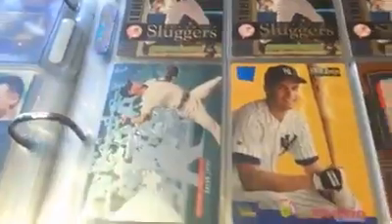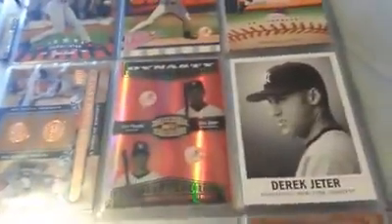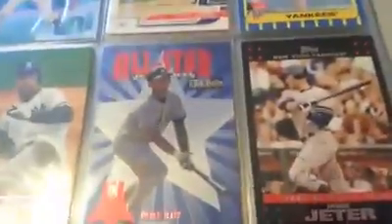Some duplicates there. Here's a thicker one — I think this is UD Portraits, number 1200. Some Styrotex. This acetate card is actually a refractor — you can kind of see the shine a little bit, but it doesn't come through real well. But yeah, Jeter happened to play in one of those eras where he just had a lot of great 90s early 2000s inserts. So it's kind of cool to collect his cards since you get so much variety from those eras. Not too many people have anything bad to say about Jeter — he's pretty much a stand-up act his entire career, and it's sad to see him go, but it's about time, I suppose.